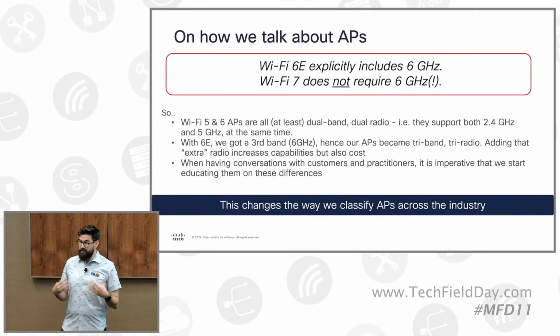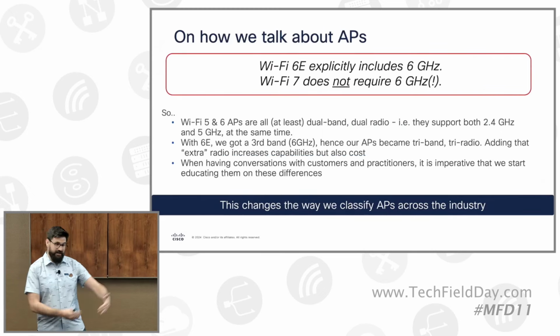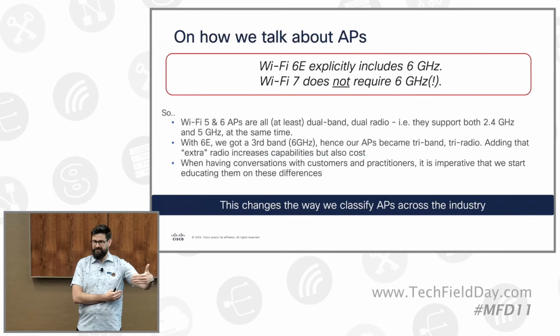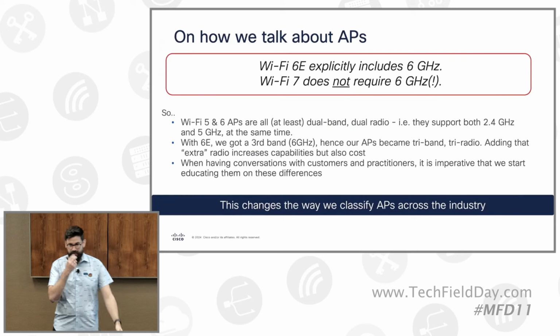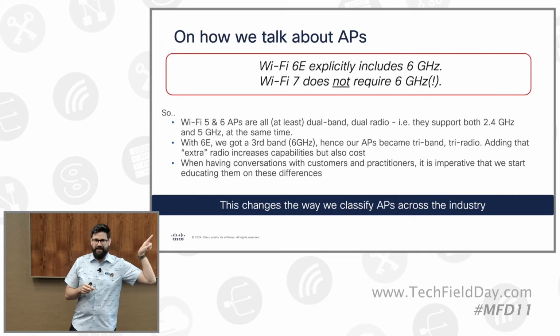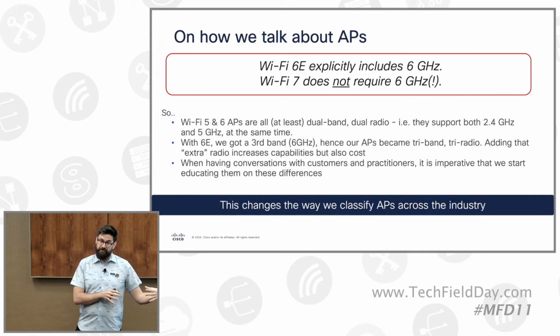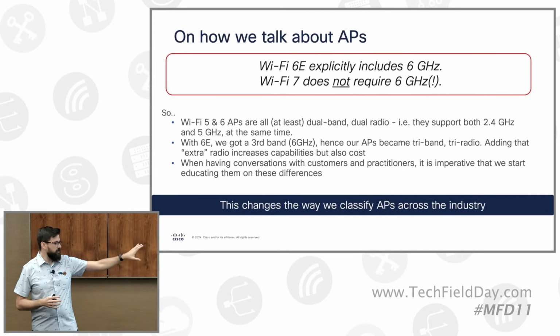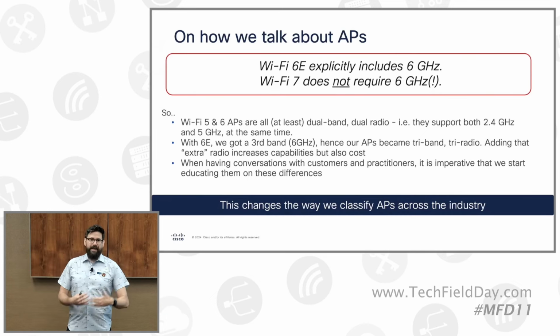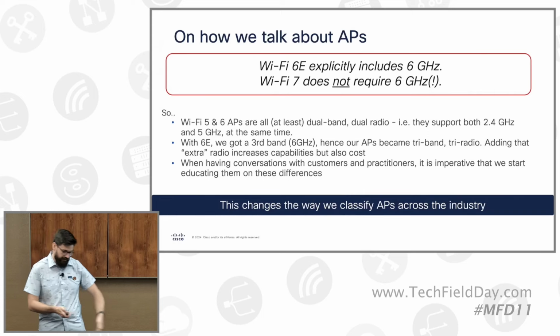Here's my suggestion. Wi-Fi 6E explicitly has support for 6 gigahertz. Wi-Fi 7 doesn't say anything about that. It's just an option. So when you see a Wi-Fi 7 AP, the first thing you should be asking is, is that a dual band, dual radio AP? Is it a tri-band, tri-radio AP? Can it do all the bands at the same time? So my little appeal to the audience is, let's start talking about what bands an AP is capable of, and what bands it is capable of simultaneously. Because if you just see a Wi-Fi 7 AP, you don't know any of this. Anyways, getting off my second soapbox here.